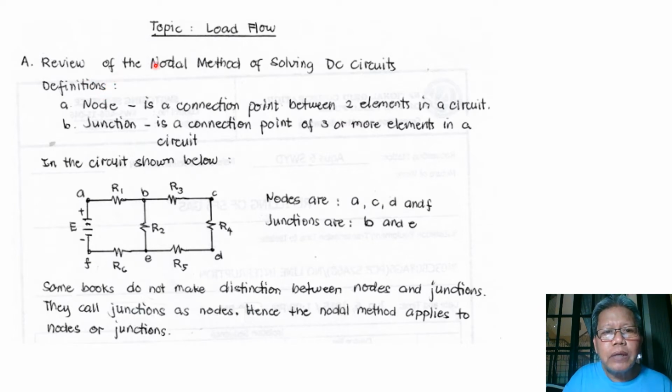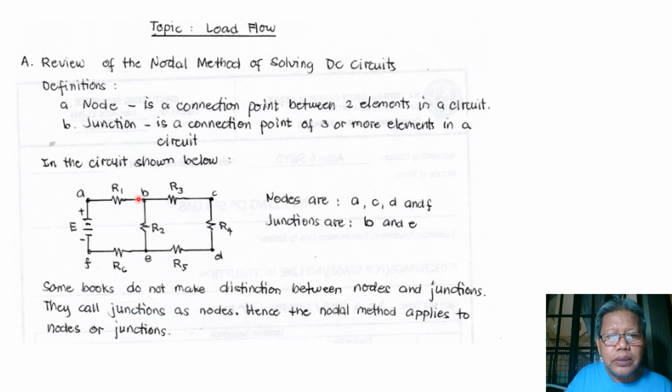Before proceeding to the topic on load flow, let us first review the nodal method of solving DC circuits. Okay, so let's define the terms here. First is a node. What is a node? A node is a connection point between two elements in a circuit. And the second is a junction. Now, it is a connection point of three or more elements in a circuit.